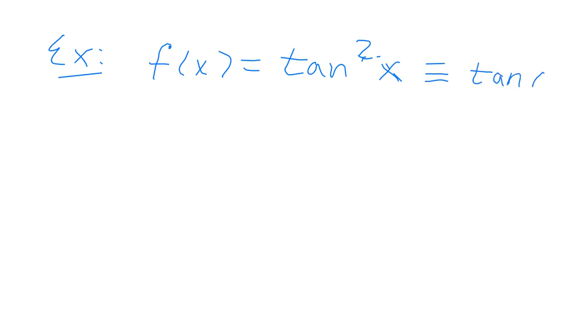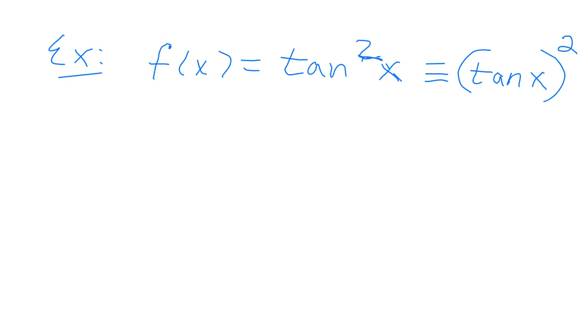So if I have, let's just do an awkward one that they probably aren't doing. Let's say f of x equals tangent squared x. Now that doesn't look like your problem, right? But I could rewrite this as tangent of x quantity squared. That's really what that means, right? For tangent squared x. Agreed?